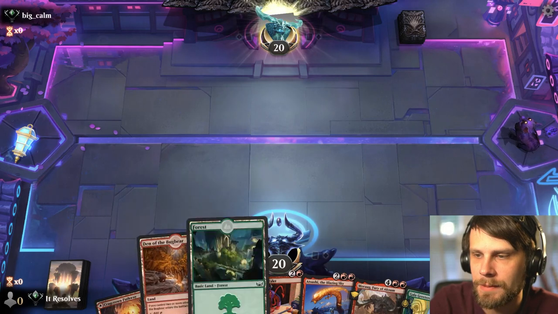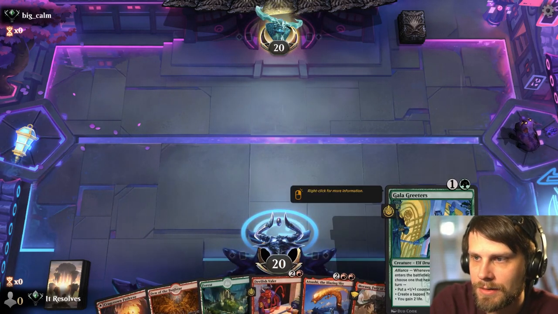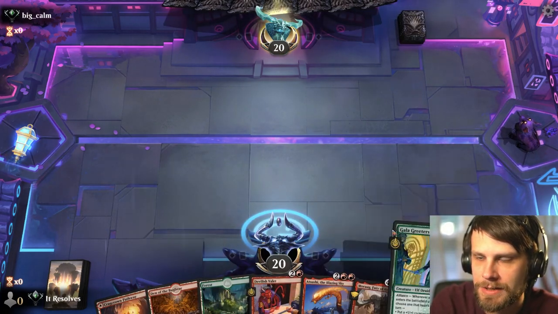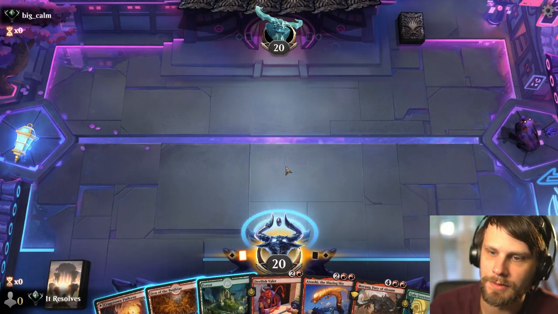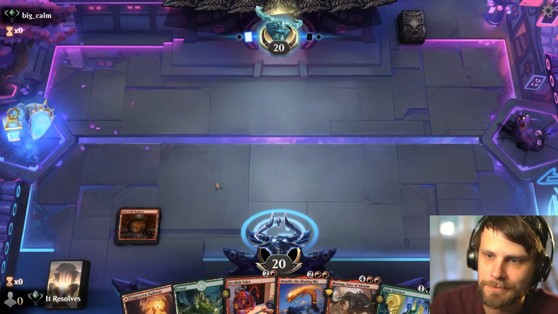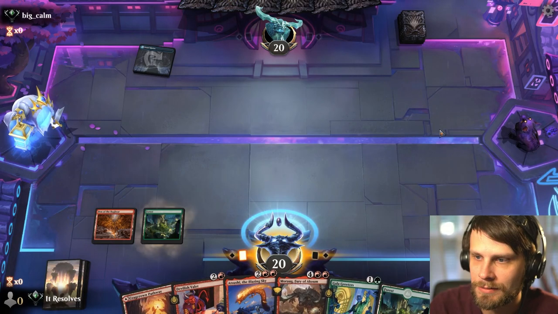Yeah, I'll keep this. We have really no major treasure token generators aside from the Gala Greeters. Without the stimulus package, it's a little bit slow, but we do have the Devilish Valet as well as the Atsushi. We've got some good plays. I'll go ahead and lead with the Den of the Bugbear. Representing a red can mean a lot, but I don't think it will here.